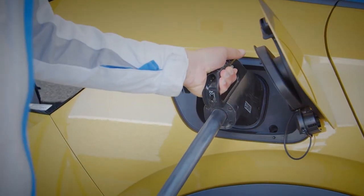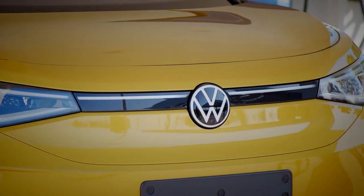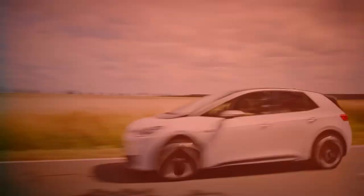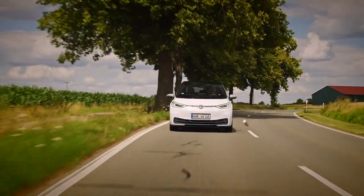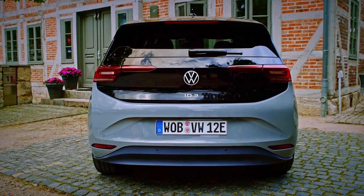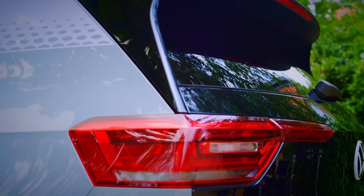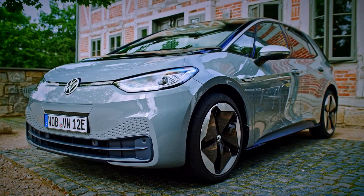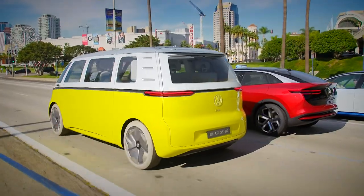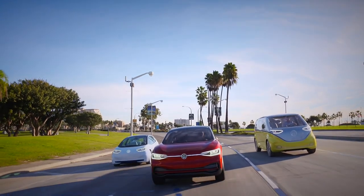A 201bhp electric motor powers the rear wheels, getting the SUV from 0-62mph in 8.5 seconds. A more powerful all-wheel drive version is on its way in 2021. The ID.3 hatchback, meanwhile, aims to fill the void left by the old e-Golf — VW hasn't gone over the top with futuristic styling, instead making a car that still largely looks like a normal car that just happens to be electric. With more and more EVs being sold each year, it's entirely possible the ID.3 may one day outsell the Golf, and the ID.4 could eventually replace the Tiguan. VW is aiming to sell 3 million EVs by 2025, and with their loyal customer base built on dependable, sensible cars, models like the new IDs could well help achieve that goal.